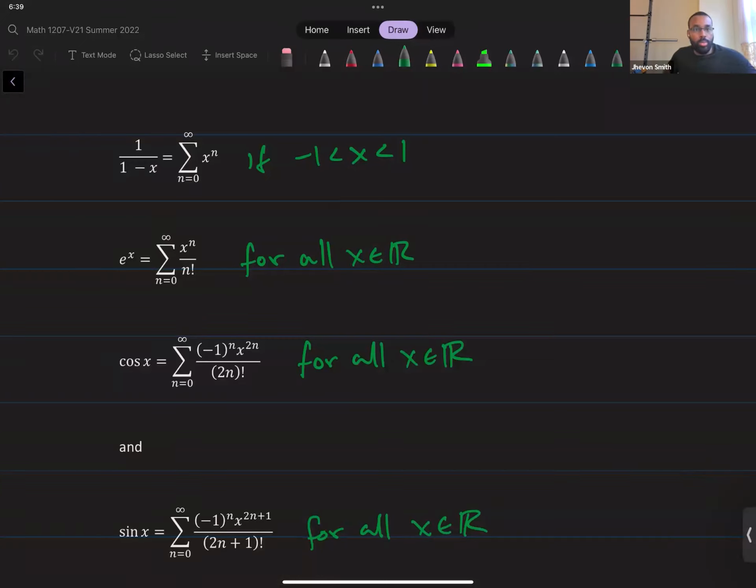The problem is for the 1 over 1 minus x, if you start at 0, you can only go as far out to 1, because with 1 you divide by 0, so the party stops, right? And you can only fan out the same distance in both directions from the center. So if you can only move 1 unit to the right, it forces you to stop at 1 unit to the left. So this only opens up for a window of length 2. But the others have no such restriction. E to the x is this series in all scenarios, in every situation.